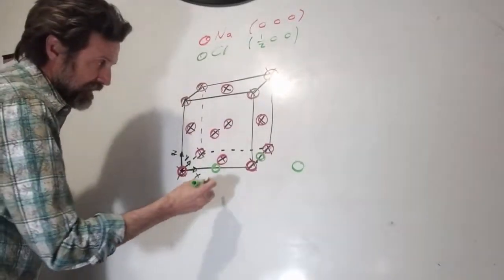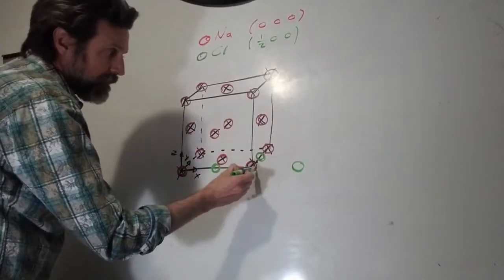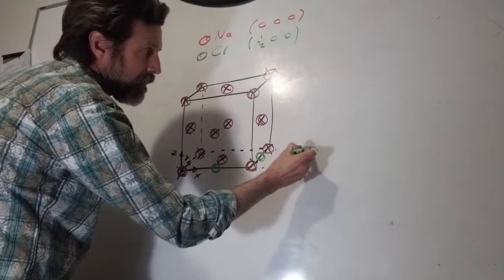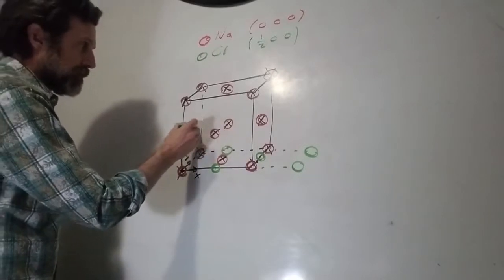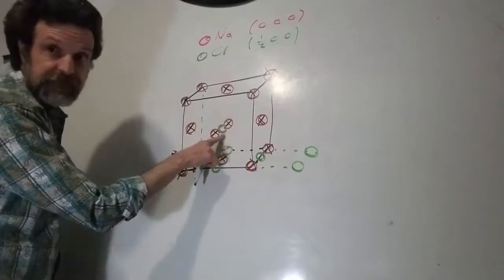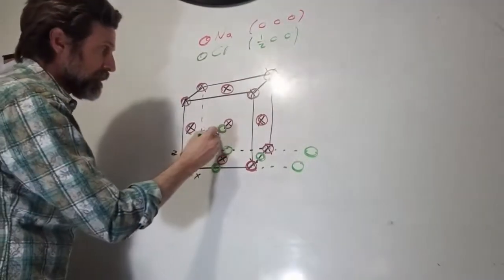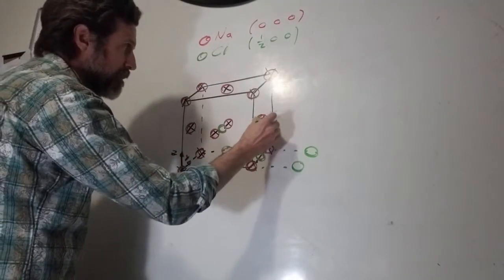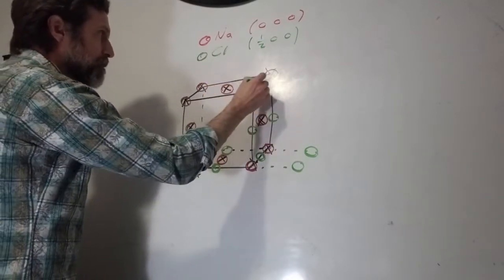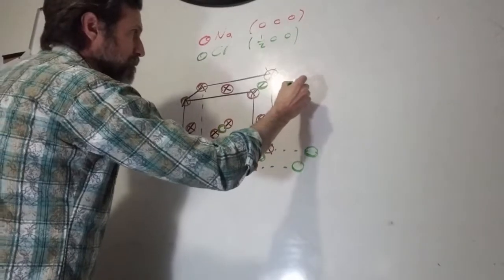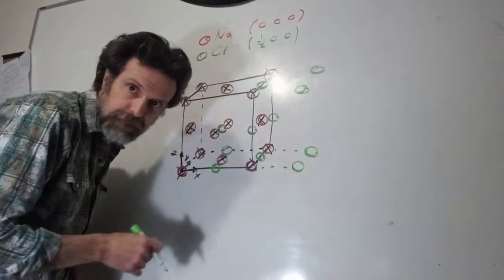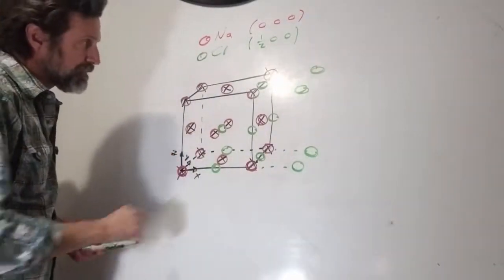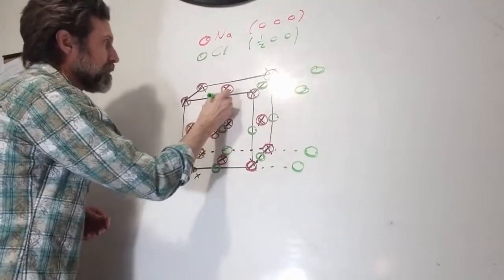So let's draw the rest of these in now. Let's do the rest of the atoms on the base. And now the middle level. That's kind of interesting. I've got an atom sitting right in the very center of the cube now. Okay, so if we look at this over here, oops, I don't have everything quite yet.